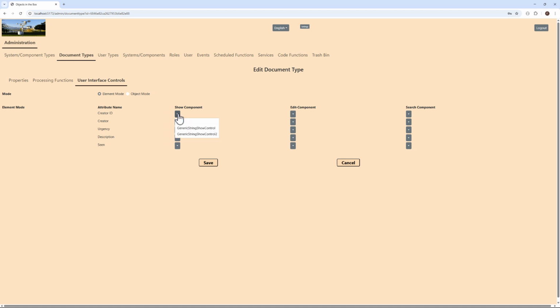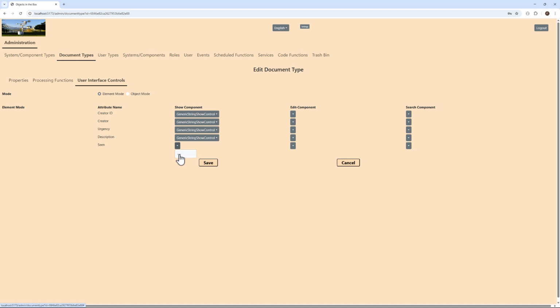And therefore, here for the respective type of the property, specific controls are assigned. I will go here with the string show control. Same for the creator, the urgency, the description. Yeah, for seen we do not have anything assigned since that is a boolean.